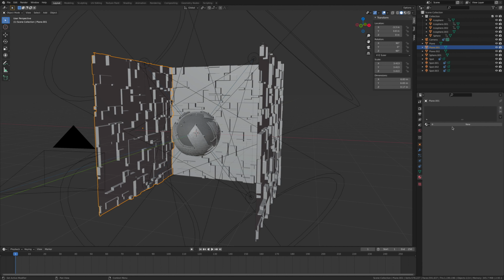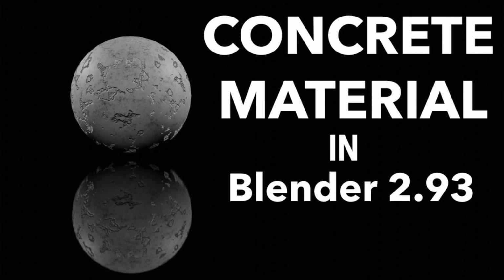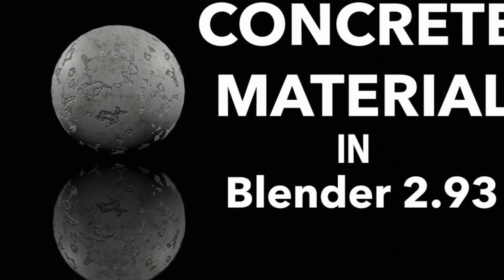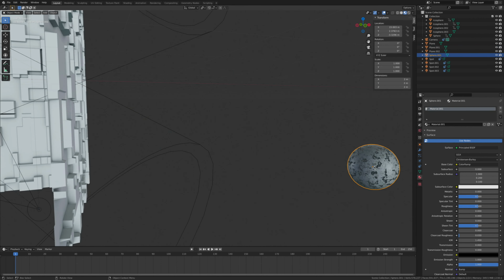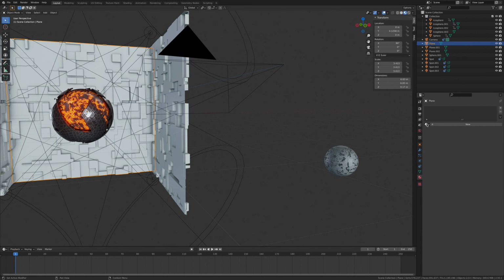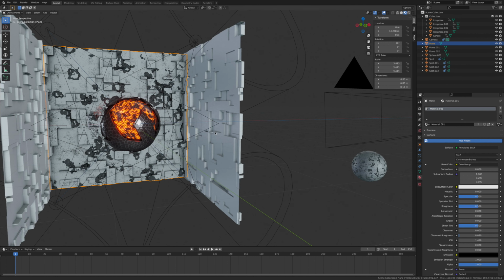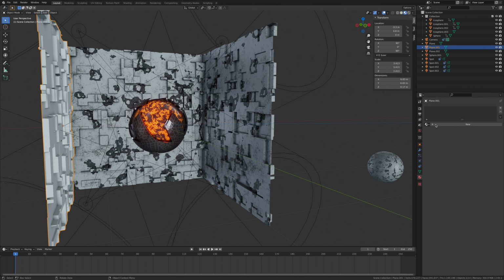And instead, I made a smashed concrete material in an earlier video, and I'm going to use that texture that I made, which is over here, and I'm going to plant that onto these walls, and hopefully it will look better like so. And I think it looks so much better. So guys, I will link down below the video to how to make this concrete material.